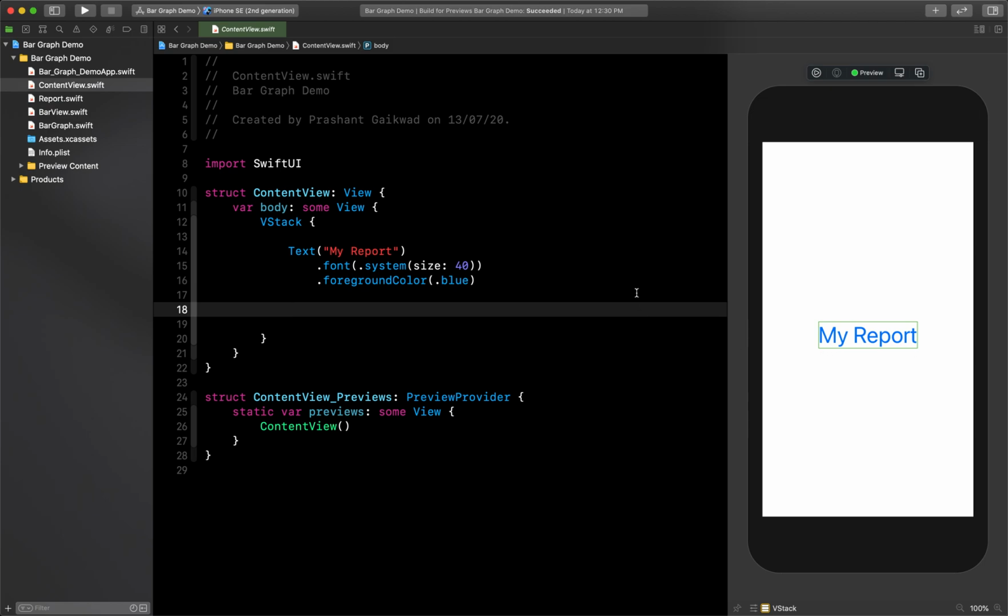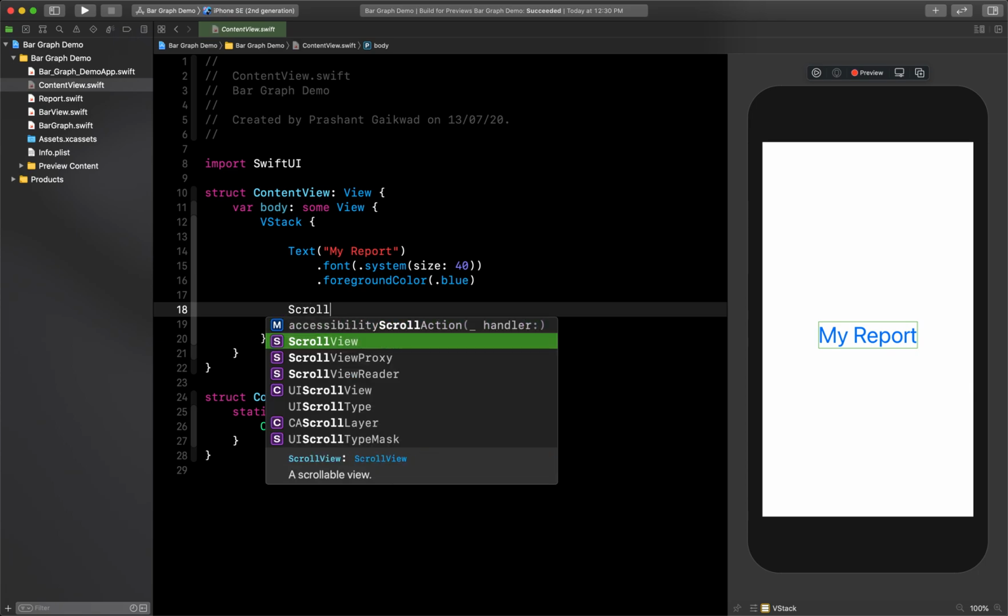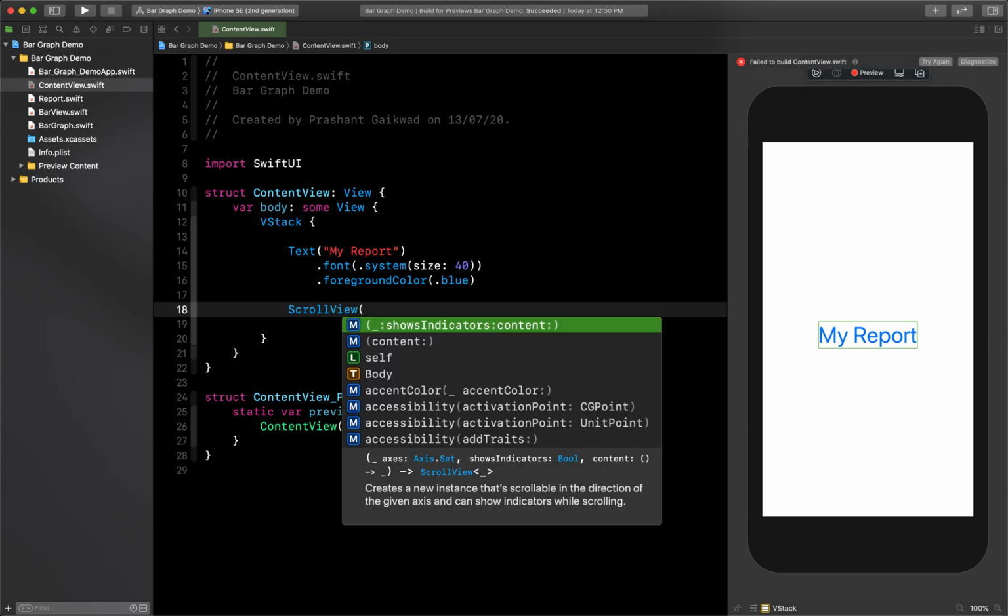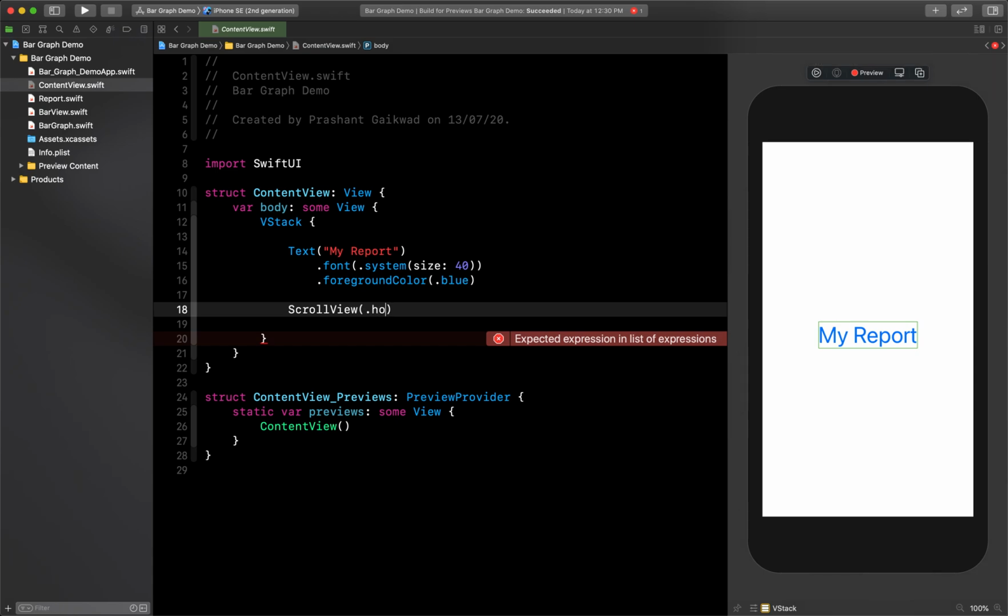Now I want to add my actual bar graph view, which should scroll horizontally. To make it scroll horizontally, we need to add a scroll view first, and we have to tell our scroll view that it should scroll horizontally. So let's give it the direction horizontal.